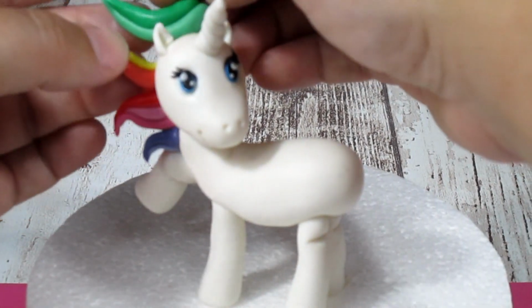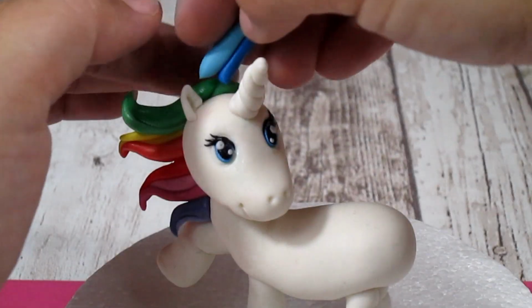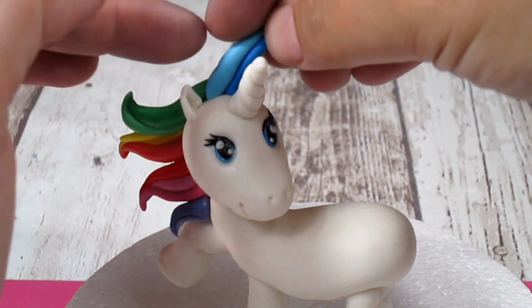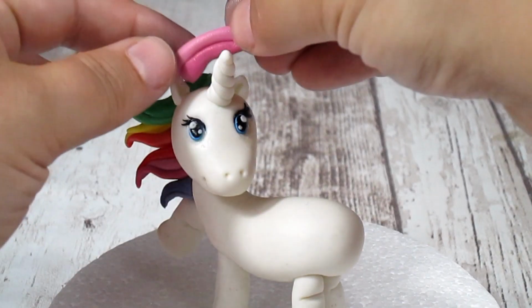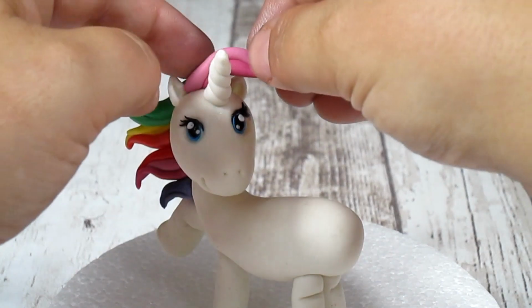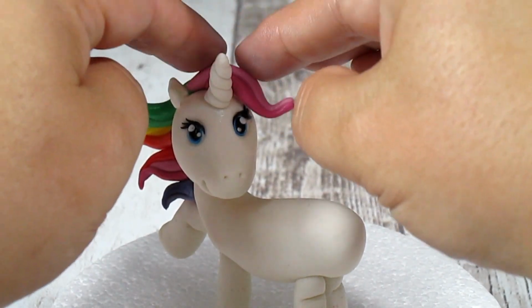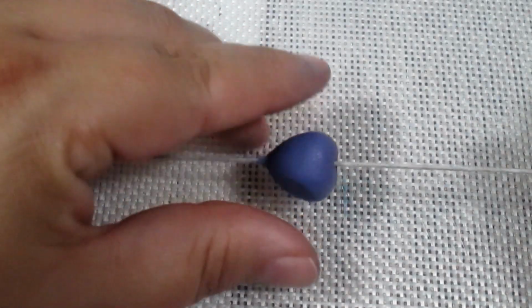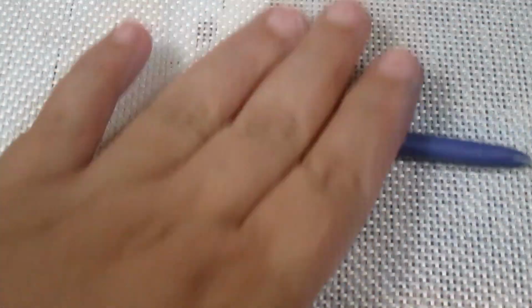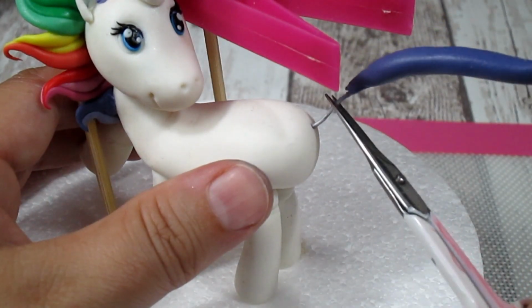So first I've used the shades of purple, then pink, red, orange, yellow, green, blue, and pink again. To make the tail, I've decided to use only one piece of fondant with a wire inside, so that I could have extra support, and all the others are going to be held from this one.